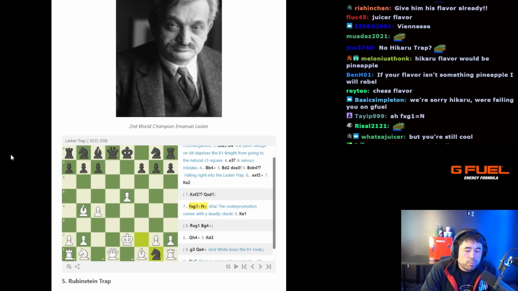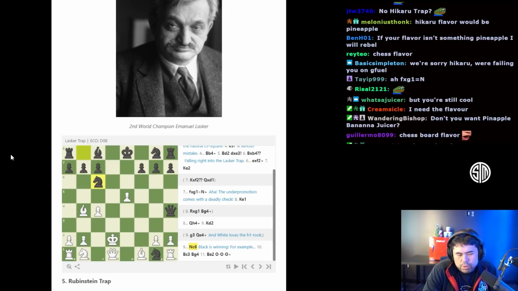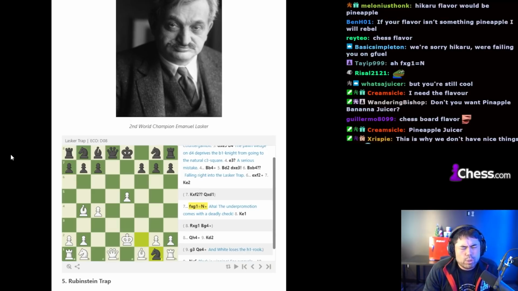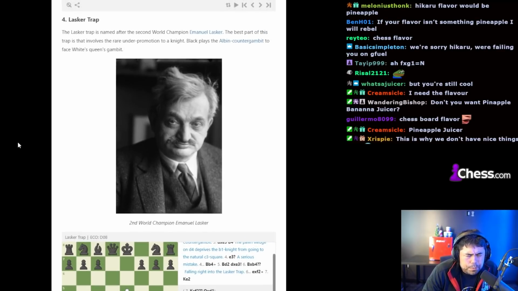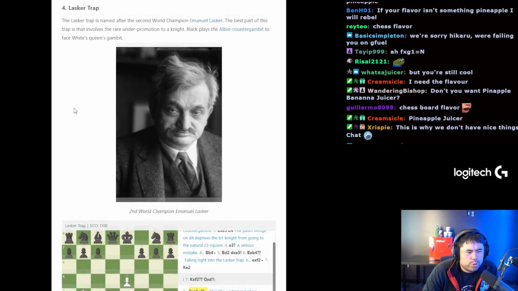And now black has a very nice move. Pawn takes g1, under promoting to a knight, and after white moves the king, queen h4, king d2, and then knight c6, and black's just completely winning. But the point of it is that you under promote where you take and make a knight. Now whether this is specifically from the Alban counter gambit or not, I guess it's not, because it says it's a trap that involves a rare under promotion to a knight.